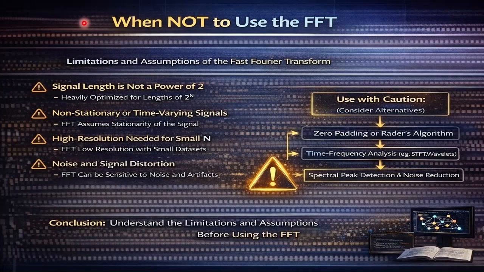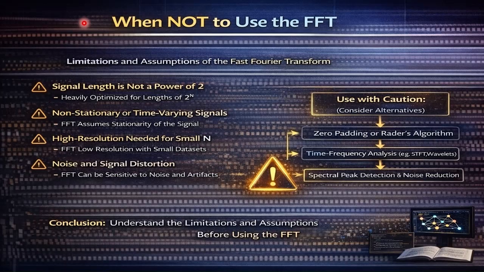Now, as powerful as the Fast Fourier Transform is, it isn't always the right tool for the job. There are specific scenarios where using the FFT might actually be overkill or even technically incorrect. First, let's consider very small n. If your signal has only a handful of samples, say 8 or 16, the overhead of setting up an FFT algorithm might outweigh its benefits. In these cases, a simple direct DFT is perfectly fine and sometimes even faster.